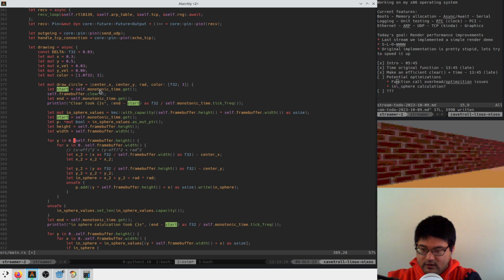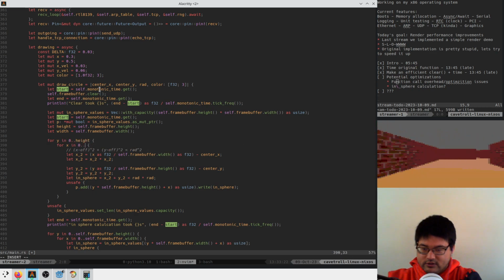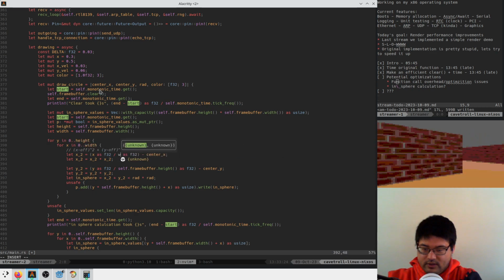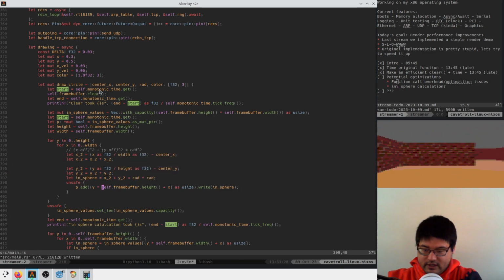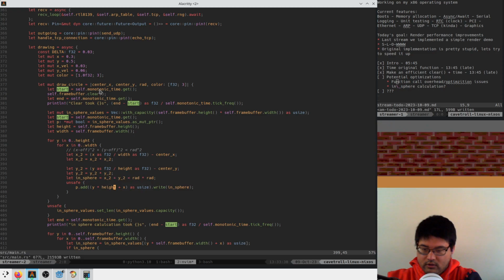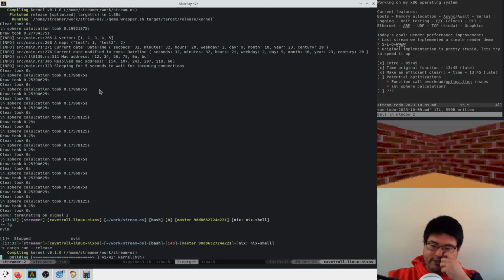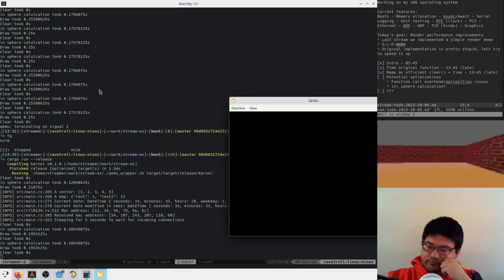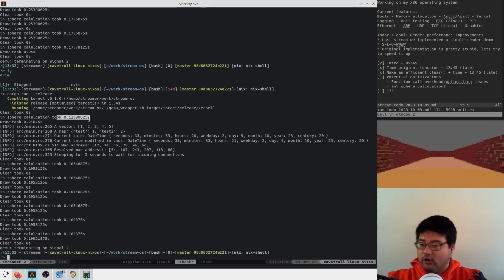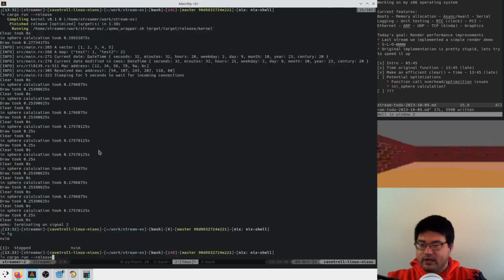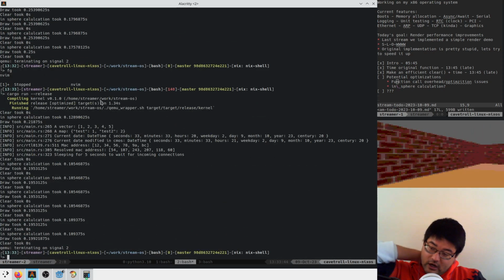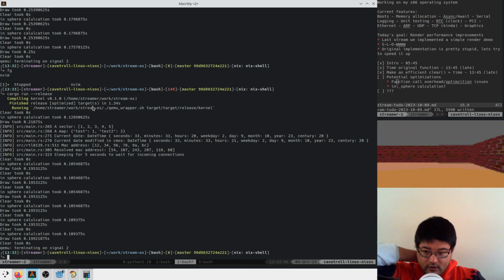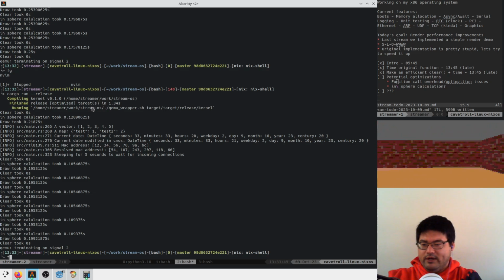So this guy turns into height. This guy turns into width. This guy turns into width. This guy turns into height. This guy turns into height. And let's see if that's any faster. That got a lot faster, actually. Before we were sitting at like 200 to 170 milliseconds, and now we're down to 100 milliseconds. That's a lot better. But still doesn't seem great to me.